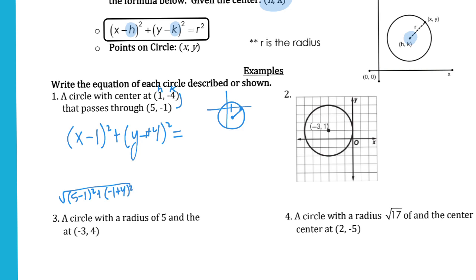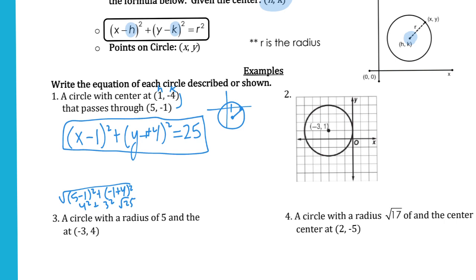If you get minus negative, make it plus a positive. So -1 subtract a -4. And then we get 4 squared and then 3 squared. Square them and then add them. You get 16 plus 9 is 25. The square root of 25, so the radius really is 5. You don't ever need to take the square root of the radius squared, because what we need to do is put the radius squared over here. Yes, it is the distance formula shown. It is also the Pythagorean theorem shown, but this is how we use it.